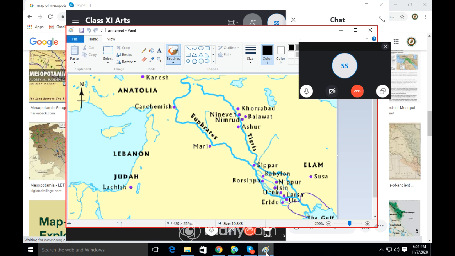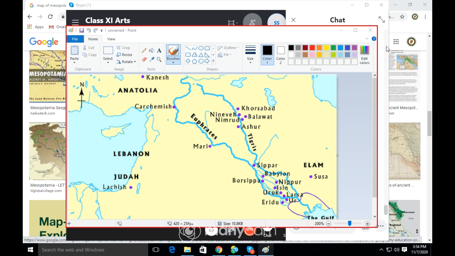Next is, on the map on your screen, you can see north of Uruk, in the middle part of Euphrates and Tigris, there are many cities.